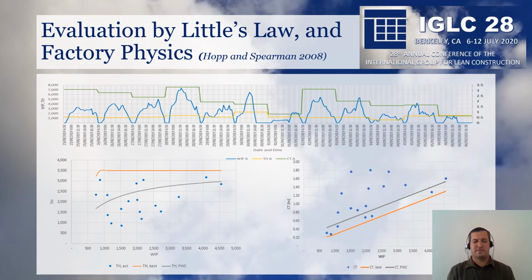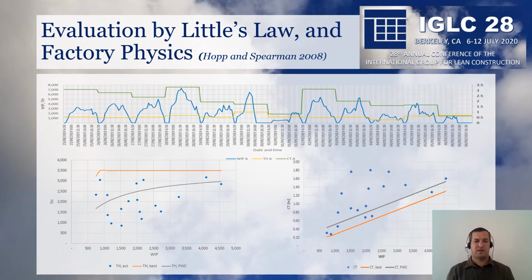The work of Hopp and Spearman, of course, relates to discrete products. They relate to a penny factory. And in this case, of course, we're addressing a continuous production system of earthworks and using the basic principles that they designed. We can see in the orange curves that they represent the best case, and in the throughput graph, the best case represents the highest constraint, the upper constraint regarding the throughput that can be achieved per each WIP.